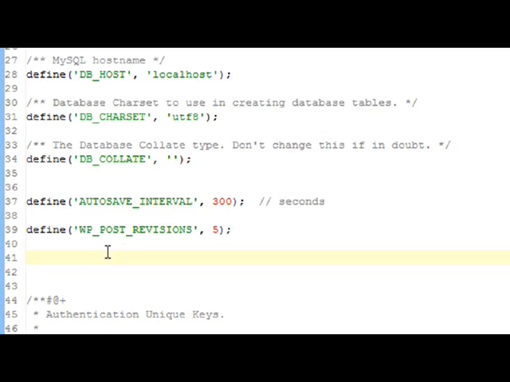So if you want to, you can completely disable the trash feature by setting EMPTY_TRASH_DAYS to 0 inside of your config file. If you want to, you can set it to a lower or higher amount depending on what your personal preferences are. But to disable it completely, you just set it to 0.